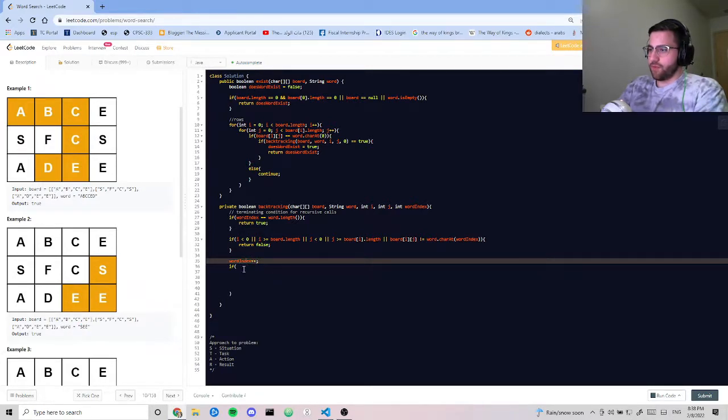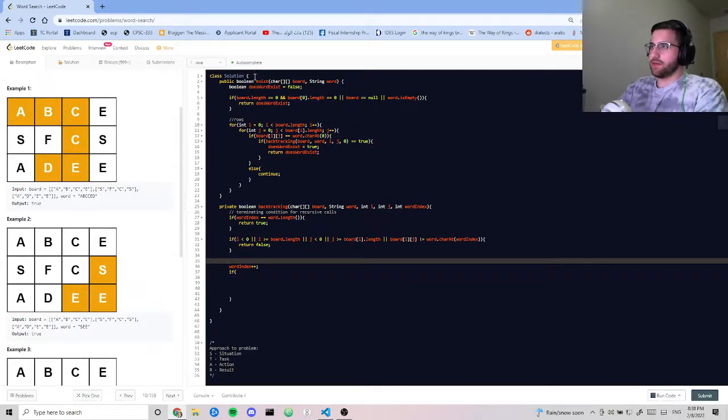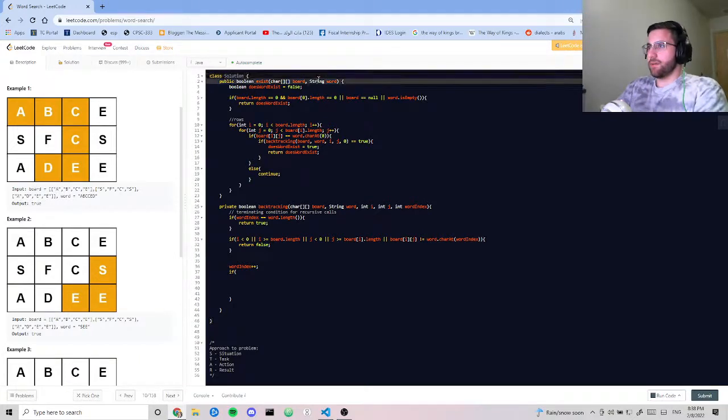Now, right before we go into the logic of this, I just want to explain one more thing that we have to actually add. Every single time we go through an index and it comes out that the current character there matches up with a character in our word, so S and S here, we actually want to have a separate 2D array that will keep track of what values we visited. So in this case, we want to create another matrix. I'm going to make it global.